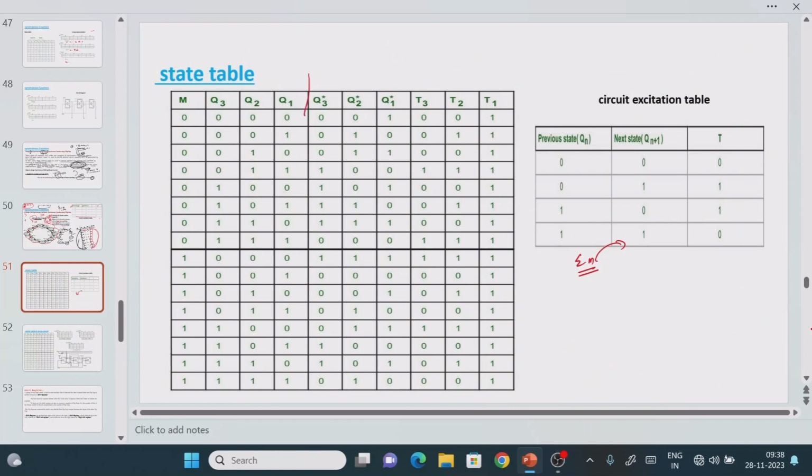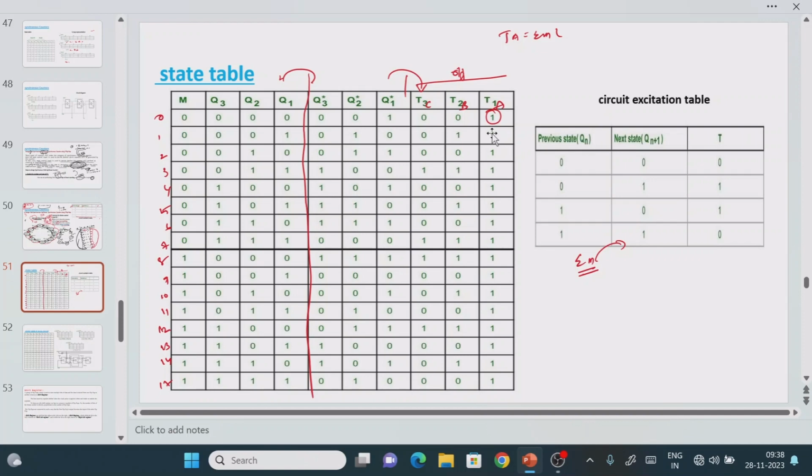See, these are the input values, right? So what is the input value? 0, 1, 2, 3, 4, 5, 6, 7, 8, 9, 10, 11, 12, 13, 14, 15. So we will find the first, these are the output values, right? Before the next state we call it the input, after the next state we call it the output, right? So if you want to find the output expression for TA, see that this is the SOP function, right? What is the input value?